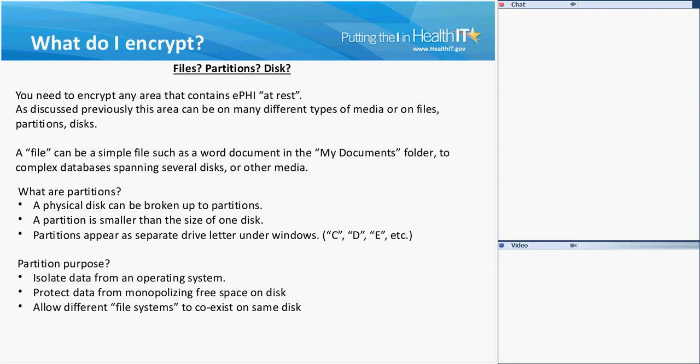Normally, a disk is partitioned into a section that contains the operating system and its components, and another partition that contains data only. This way, if you need to upgrade the operating system, your data would not be affected. You might use partitions as separate drive letters in Windows or another similar operating system. So it's considered best practice to keep data separate from the operating system. In the event the operating system crashes or runs out of room and you have to reinstall something, your data is still protected.